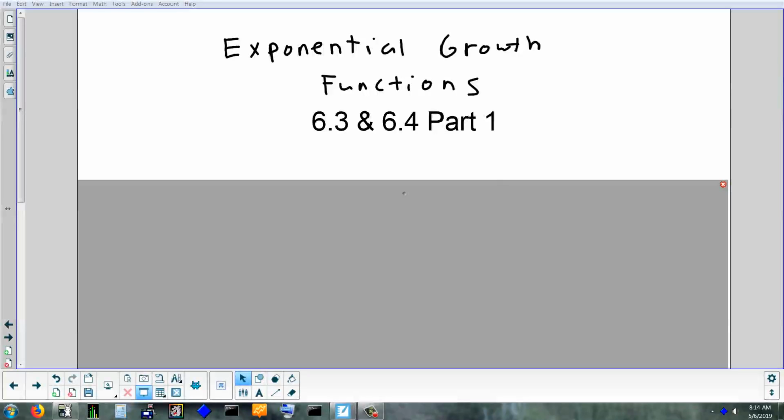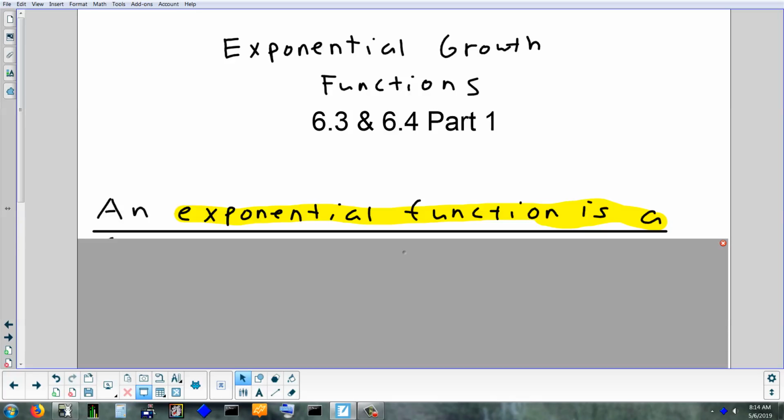All right, so last two sections we're going to look at in Chapter 6, or 6.3 and 6.4. We skipped one section in Chapter 5. So that next academic week, I told you we have one section we're going to go back to. That's the section we're going to go back to. Okay. So this is it on exponents and that kind of stuff, though. So we're going to split 6.3 and 6.4 into four days. So we're going to go nice and slow through it.